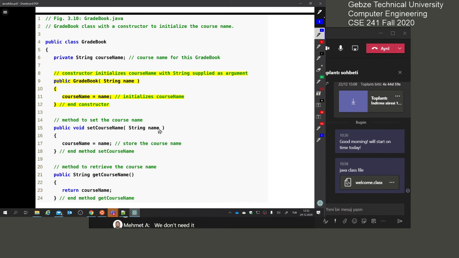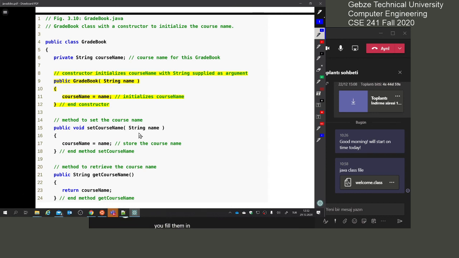Hocam, we did the implementations in the first part of this code. I mean, in CPP, we first define, and at the end of the code, we implement the functions. We can still do that, right? Well, in C++ or in any object-oriented programming language, you usually make a decision on your functions first, right? Your classes, then your functions, and then the implementation. You could do the same thing, okay? When you are writing this gradebook.java, you make a decision on your method names and their parameters. Then you come back and you fill them in.